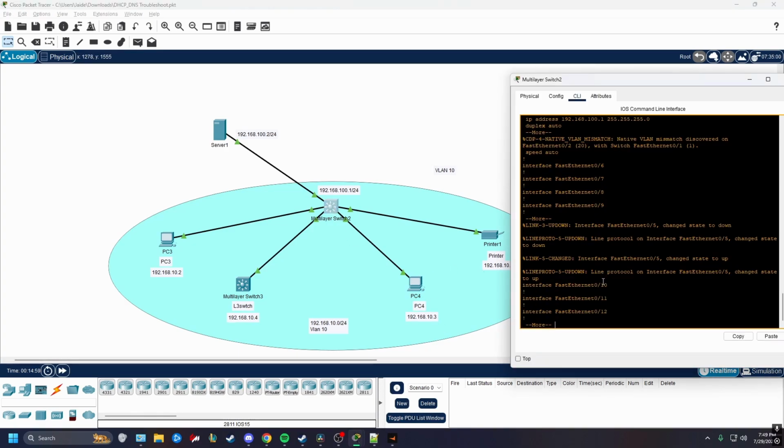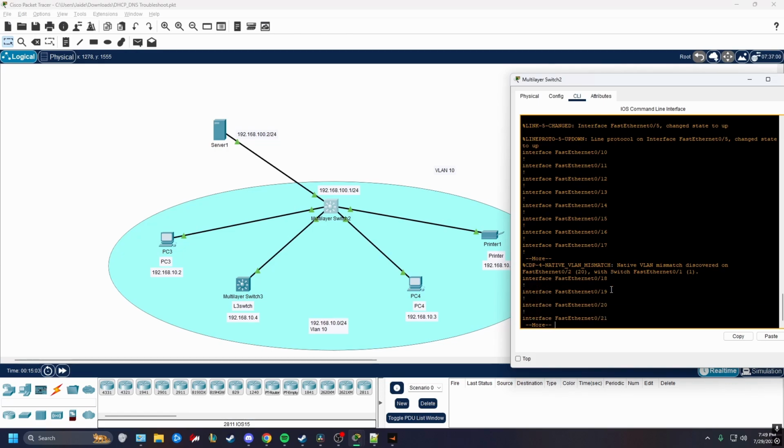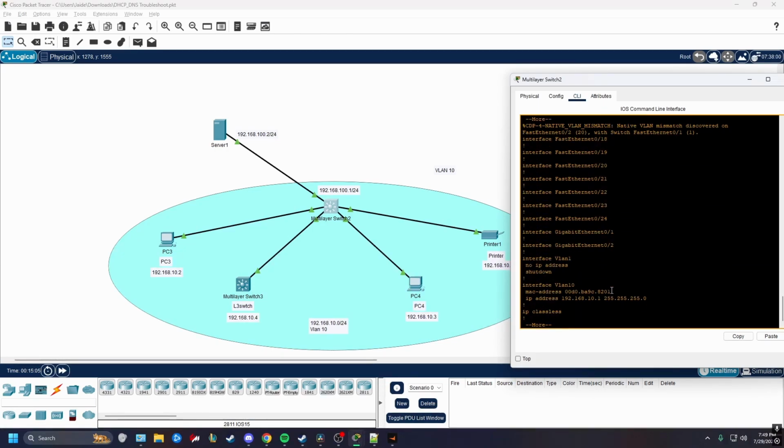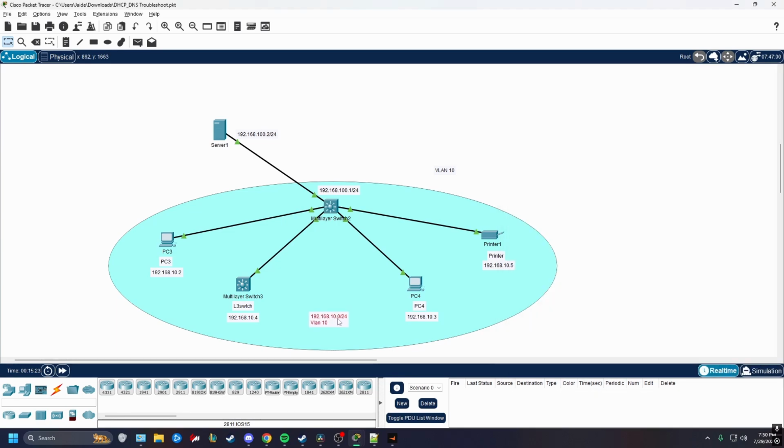So if we keep going down, we see all the other F0 interfaces. So here, interface VLAN 10, we have the IP address 192.168.10.1. The subnet is correct with a /24 CIDR notation. And just based off this label, this is correct.